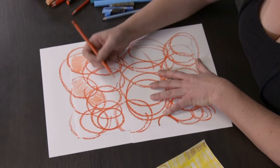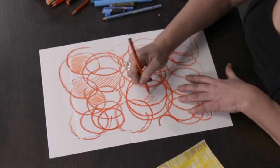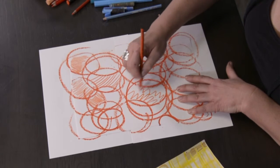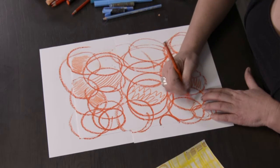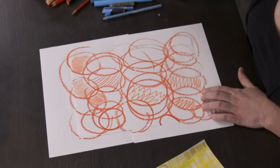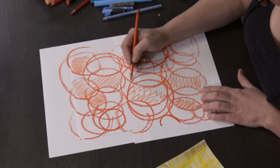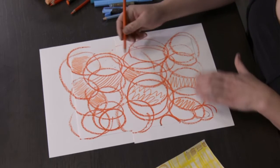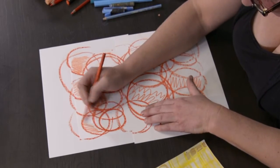And it's just fun to try different mark making, like what we talked about in the beginning, to fill in the space. I always like to keep a pencil sharpener close by because I do press. I'm a person that doesn't do anything very lightly or delicately, so my pencil tip gets blunt pretty quick.